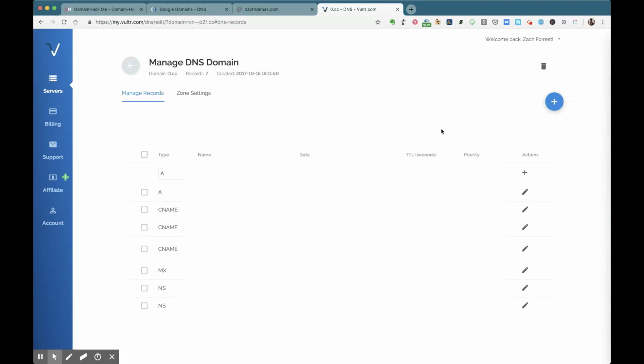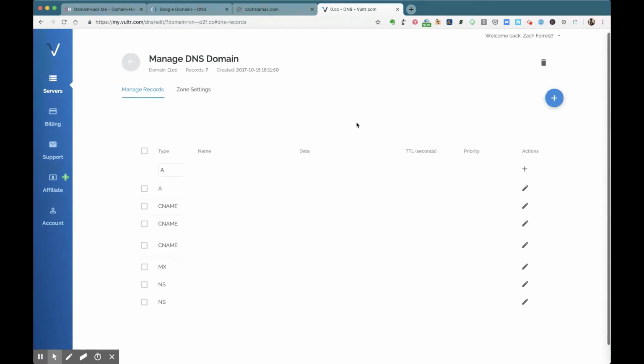Just real quick, I wanted to show you another example of what DNS looks like in another provider. This is not Google, this is Vultr, which is a cloud server option that you can use when you're coding or otherwise. I love Vultr, and this is what the DNS looks like for one of my domains. I'll try to black out some sections I probably shouldn't show you, but this is overall what it looks like. You'll notice there's a bunch of different records here. They're called DNS records. This is the record type. We have A records, CNAME records, and MX records.